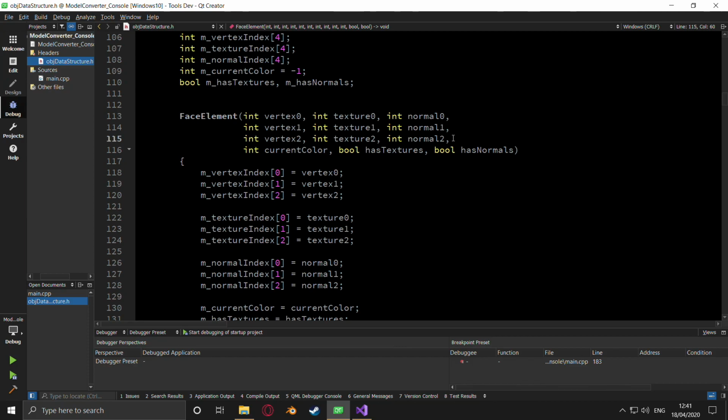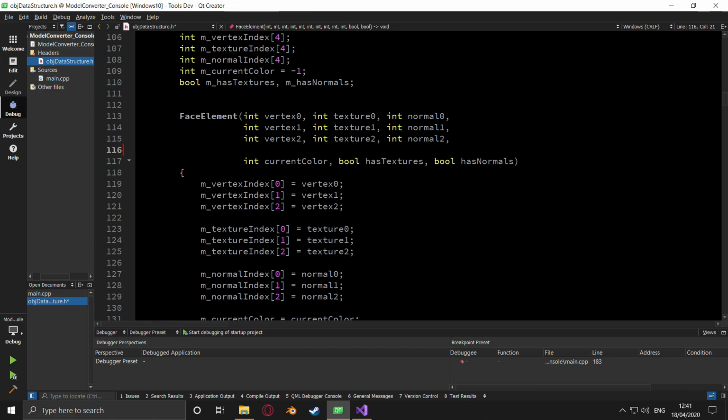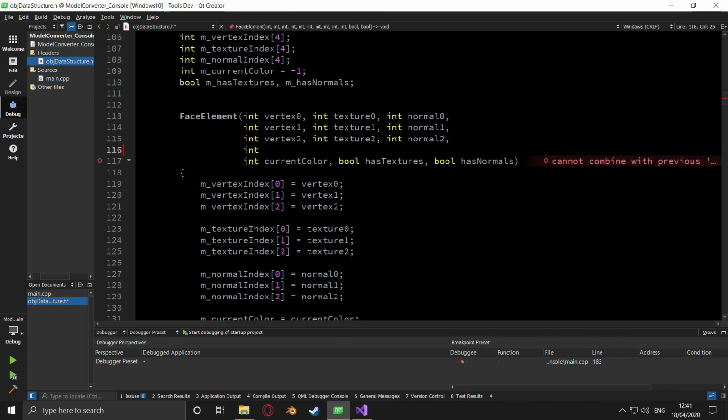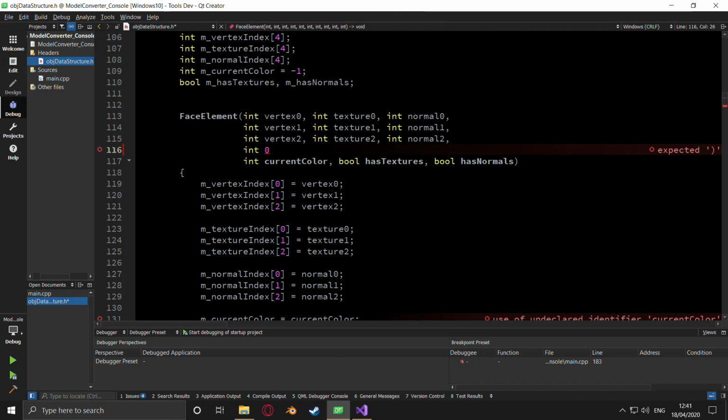So we're going to have to put an extra line in, which is int. And what we're going to put in here, 0, I suppose. Don't even need to put an int, do we? Put 0, comma 0, comma 0. Make them all zeros. Could cause problems.